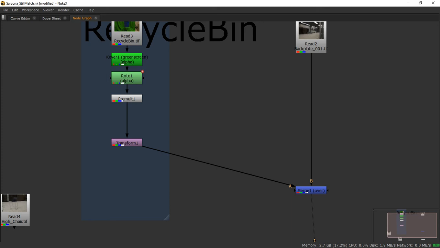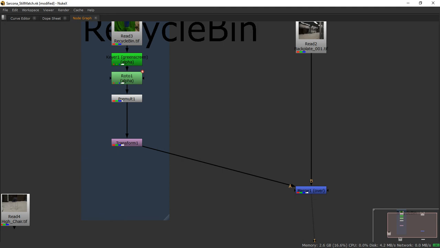So I could take my recycle bin, make a reflection, merge that into my main pipe. Make a shadow, merge that into the main pipe. Or what I can do is make one item that is recycle bin, shadow, and reflection all in one bit, and then have all of those merge into that main junction, okay? So I'm going to do the second one, which is just make one item that is containing all of those and then merge it in.